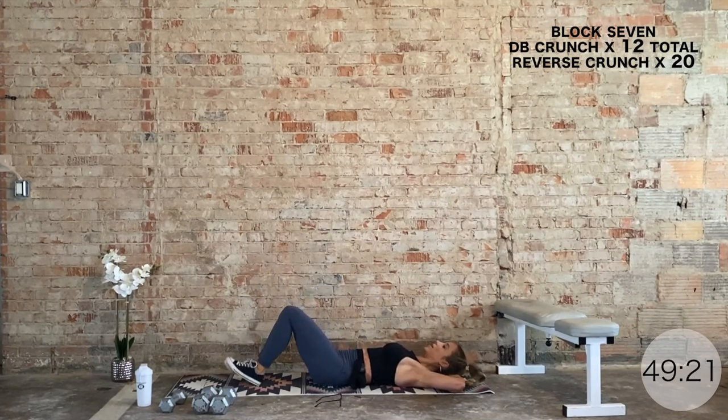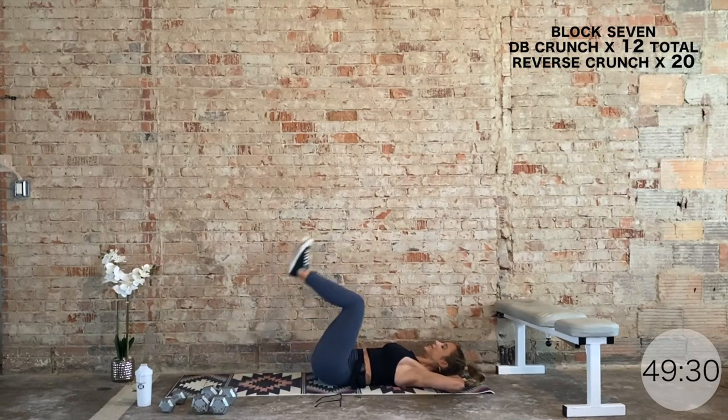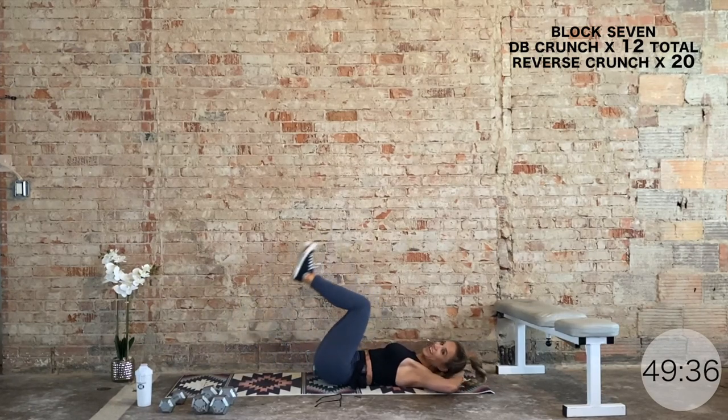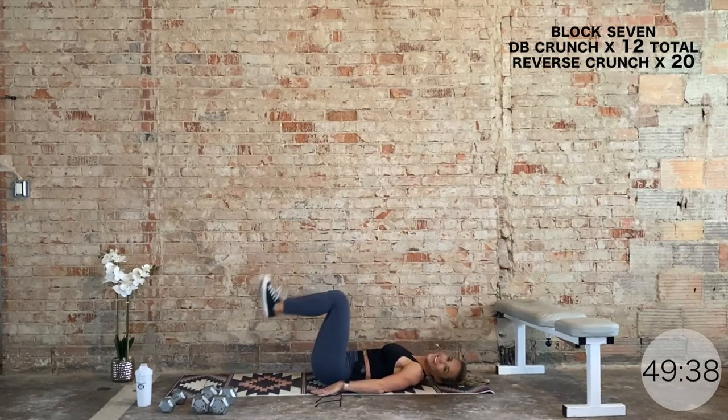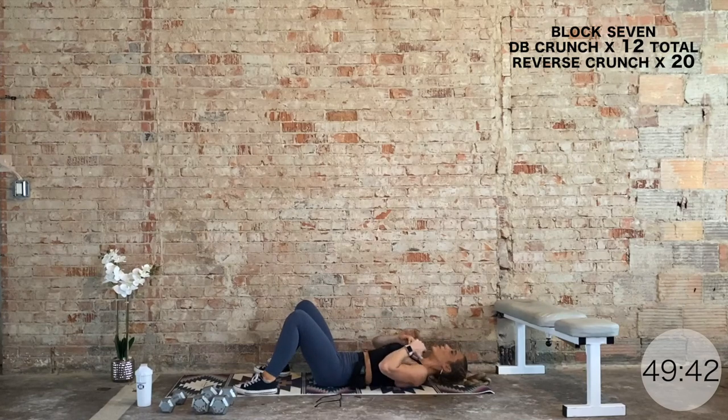Halfway through, 10 more. Last 10, 9, 8, 7, 6, 5, 4, 3, 2, and 1. Grab that dumbbell, place it on the chest. 12 dumbbell crunches, let's go.